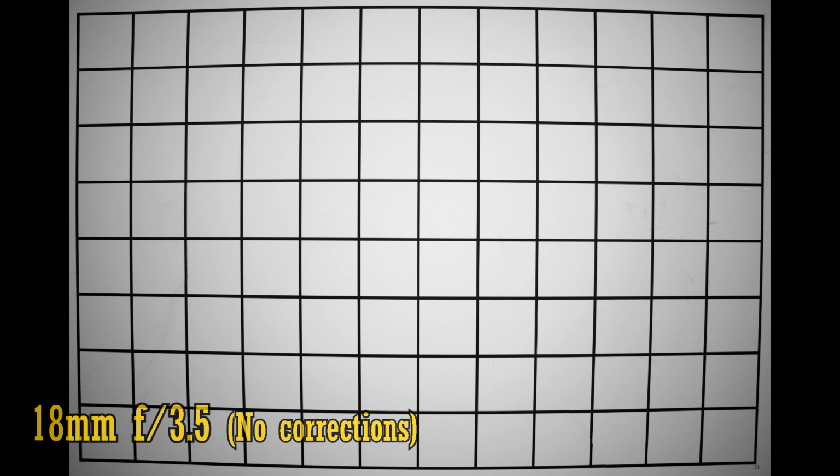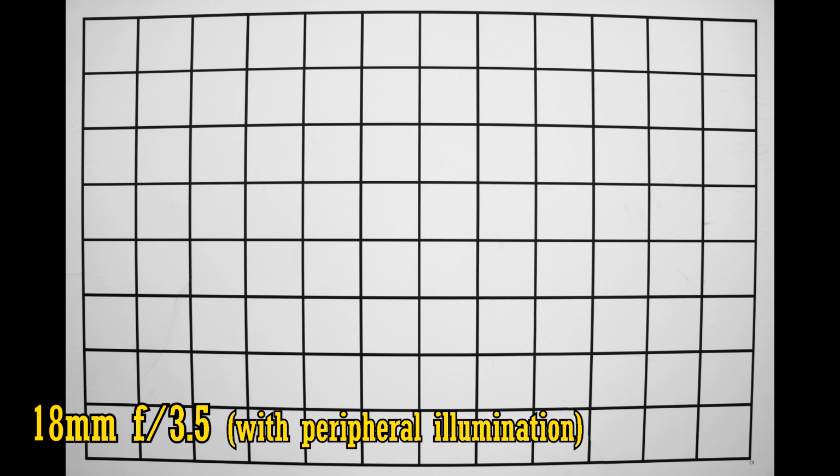Let's see then about vignetting and distortion. Canon cameras don't automatically correct for distortion, and as you can see, at a wide angle of 18mm, the lens shows quite a bit of it, although perhaps not more than average for a zoom lens. At f3.5, we also see heavy vignetting, darkness in the corners. However, if you turn on peripheral illumination on your camera, it will go away quite nicely.